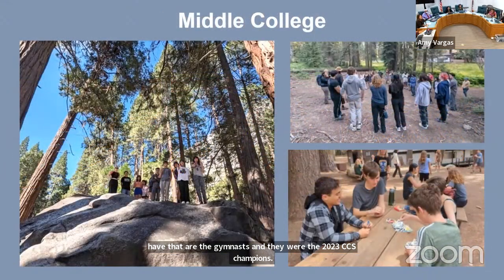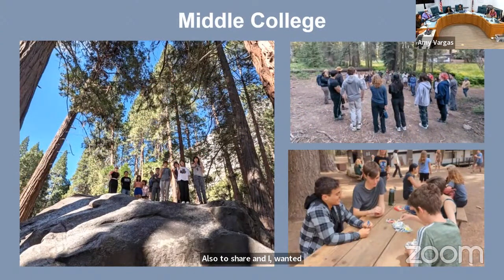Also to share, middle college, they come back a little later. And so they do some getting to know you and community building activities prior. And I asked Suzanne real quick, where was this? Because it's so beautiful, but we have a lot of places that look similar, but they went to Yosemite. And it was hot, she's saying. And so just a great opportunity to bond and camp. And you can see here, Uno, I think I'm seeing there, which is a great camping standard game. But they really do come back as a stronger team, and the staff really already starts out in a good place.